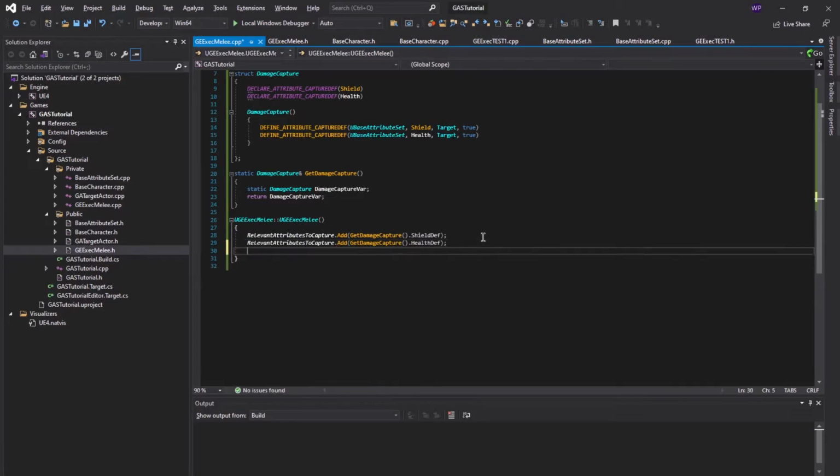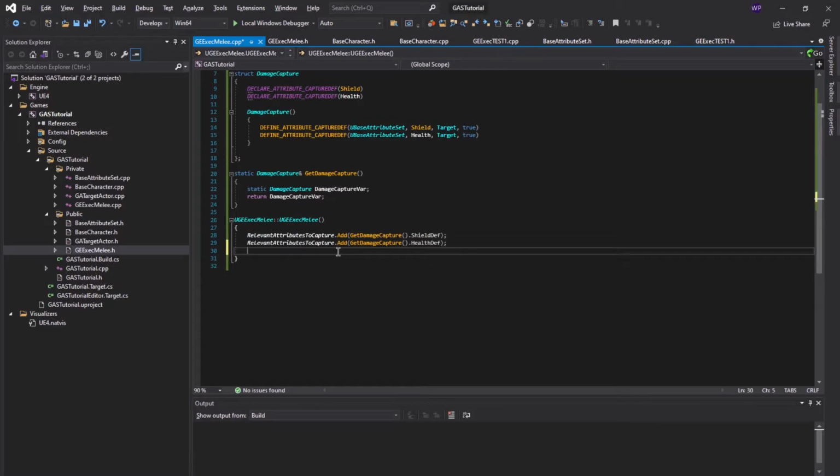Okay, it's fine. And also I'm going to add a temporary variable that's not inside of our attributes, but I'm going to need this for my damage calculation, and this could be like base damage. You can add some base damage or damage multiplier attribute inside of your attribute set and then set it as source, because source is applying the damage. But I have chosen to use a temporary variable for our calculation.